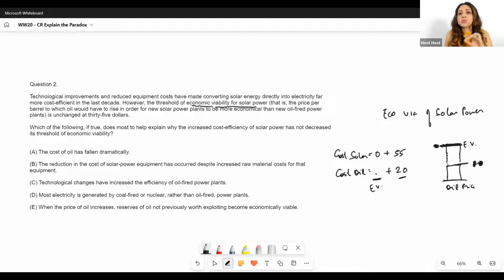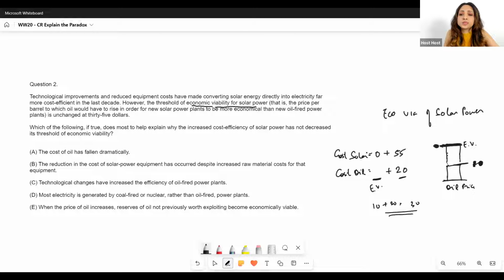All right. So now what is the cost of producing electricity from oil? That is 10 plus 20, that is equal to $30. It's much cheaper as compared to solar because solar is $1.55. So is solar economically viable? Do we say that it is not economically viable? It's far more expensive. Your output is exactly the same.